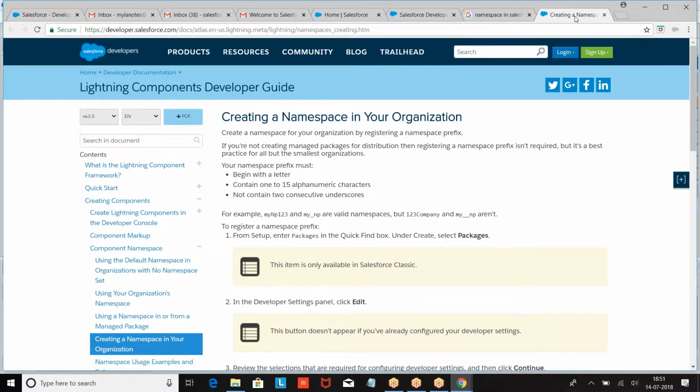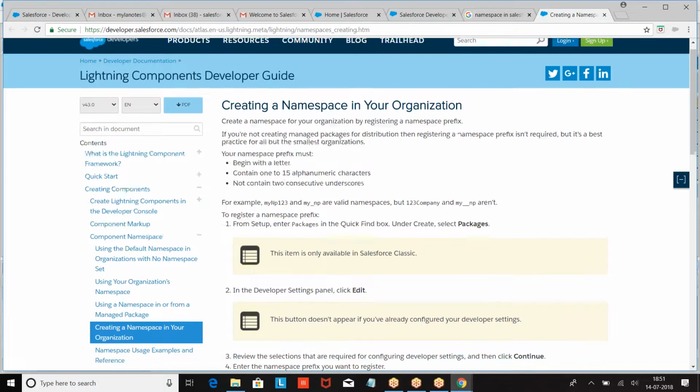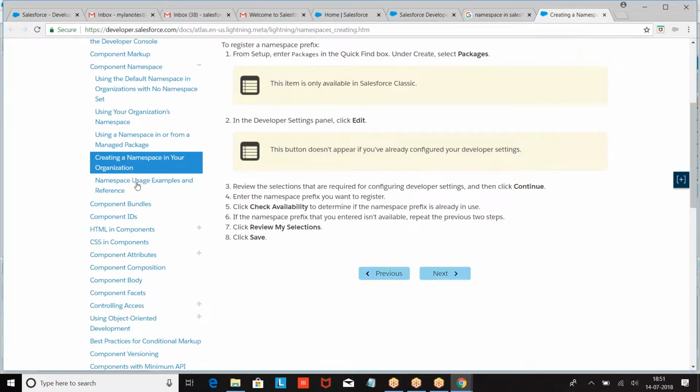If you are building within your organization for internal purpose, namespace is not mandatory. Namespace is not mandatory if you are using that Lightning application within your organization. If you want to deliver this application like a package to any other organization, then namespace is a must.